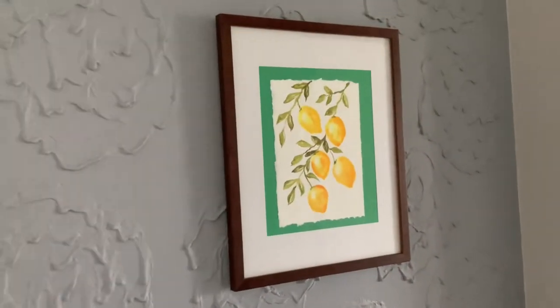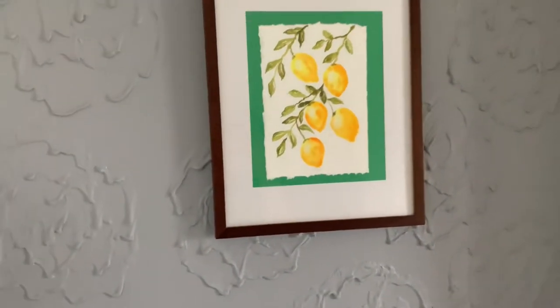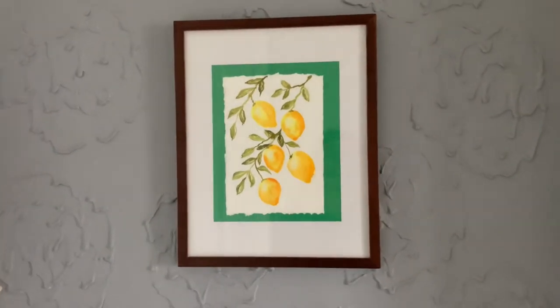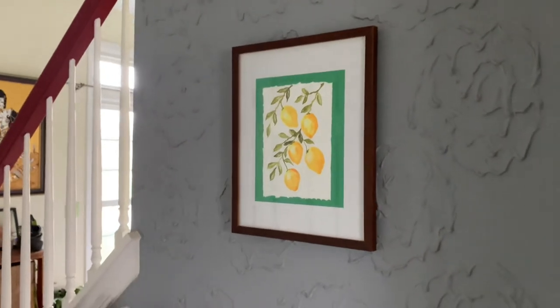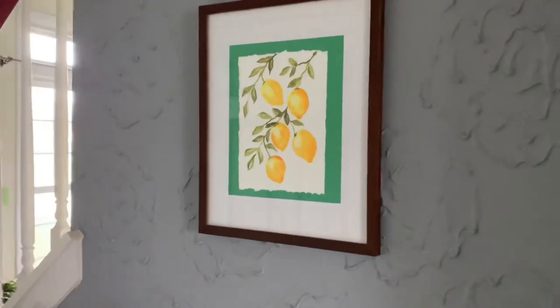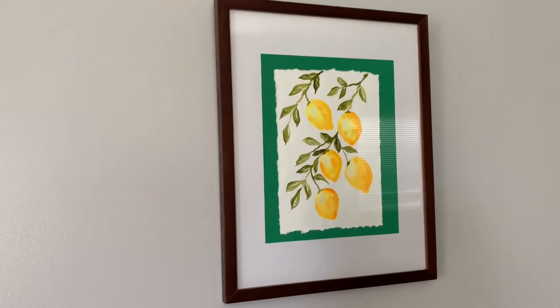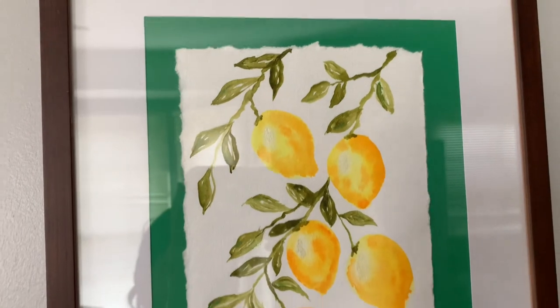I don't know. All right, so I put this on this wall, and it was kind of dark in here, so I thought of putting the mirror back here, and I changed the wall, and I put it on the other side of the wall, right here. So I guess I'm just gonna keep it right here for now, and I'm all done.